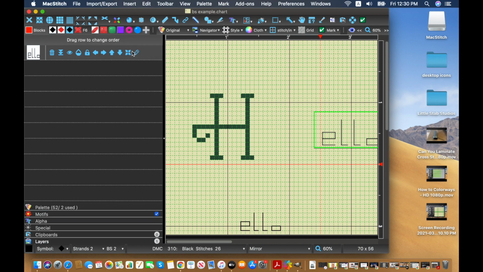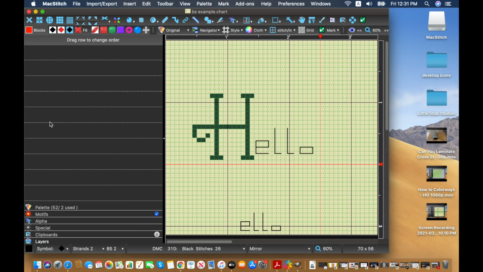I will show you the nudge tools that they moved in, which is kind of cool. You can move it over. This moves it 1 square at a time, and you can move it a little bit, which is really fun. And you can move it up and down, all around. And then let's say I'm happy with that position. Now I'm going to click merge or flatten as well. Bam! Now I could select it if I wanted to.